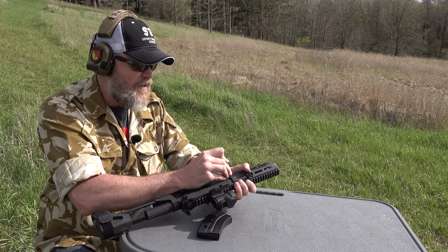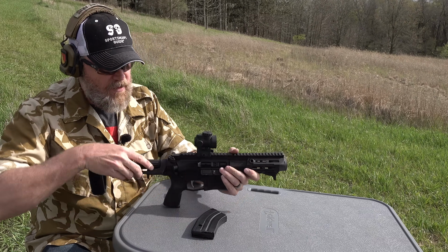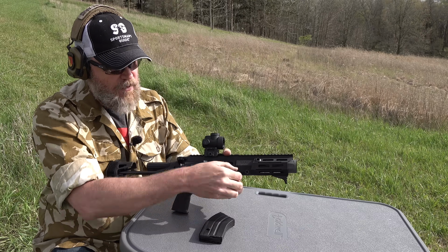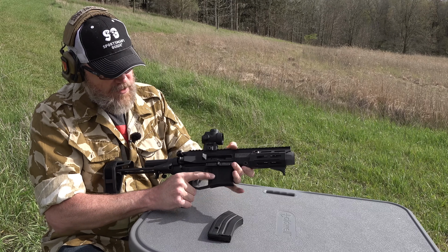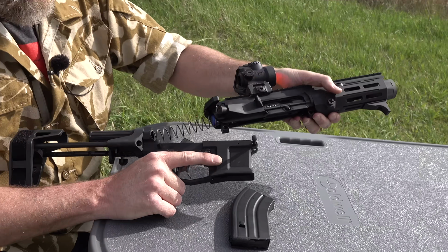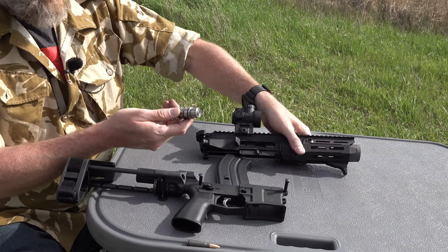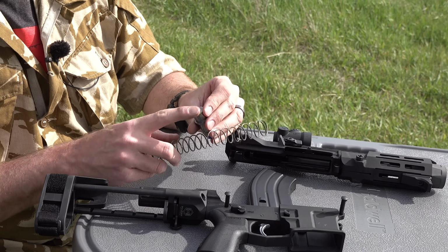It's not going to hinge open when you take that first pin out. Typically, when you pop this pin, the AR-15 will hinge open. You'll notice it's not doing that. When you take it apart, you kind of have to hold the upper and lower together, pull that last front pin out, and then let the spring kind of lift up and away, and you'll see the buffering system come out of the gun. This is your buffer. Here's your spring, and it is marked as an H3 buffer.